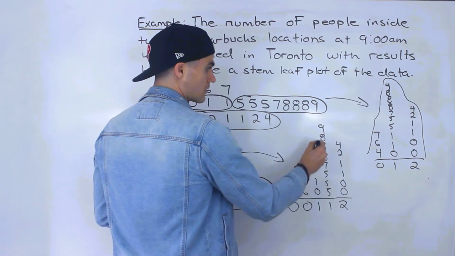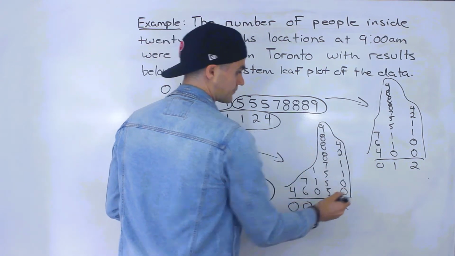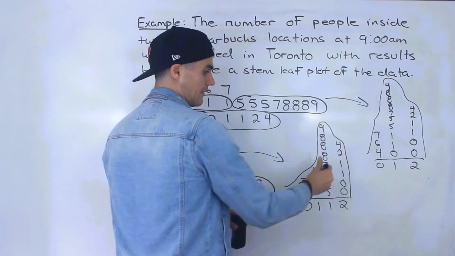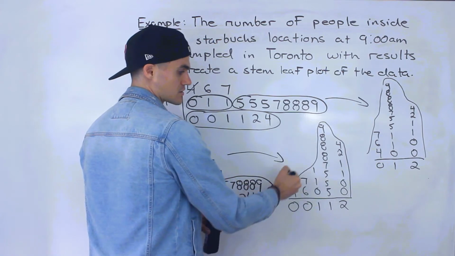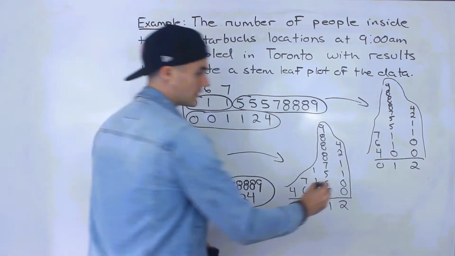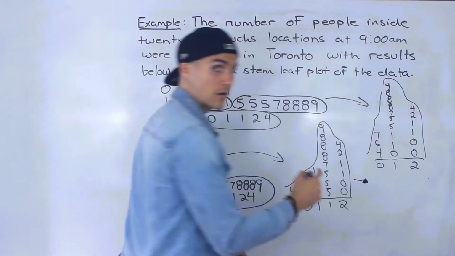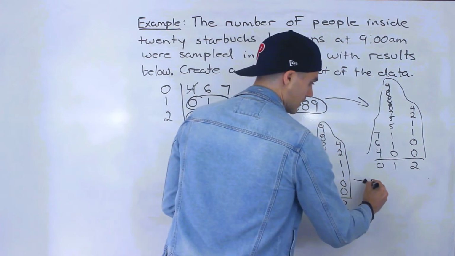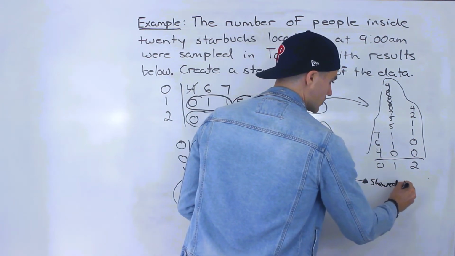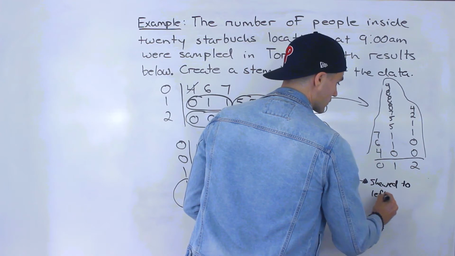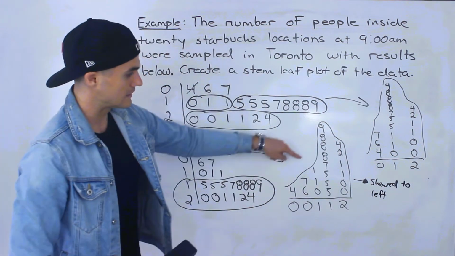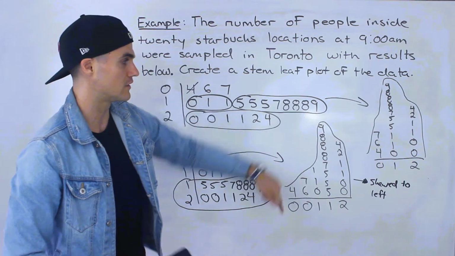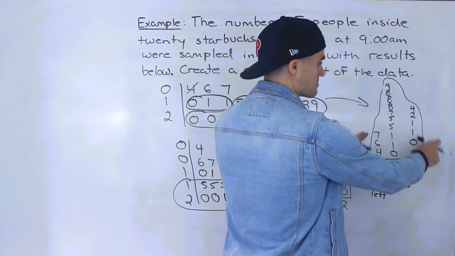Because if we draw a line following this, notice that this peak here is more to the right, and then we have a bunch of smaller observations to the left. Again, we're going to get into more detail about this in future videos. This data here is skewed to the left, or negatively skewed, meaning that this tail extends out further to the left. Versus notice these tails are kind of symmetrical.